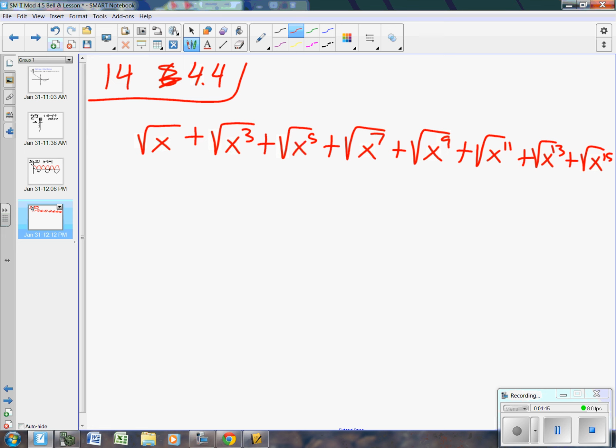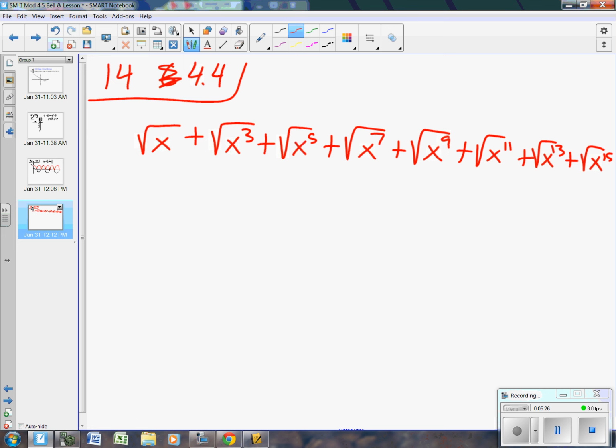What are rational exponents, you guys? Well, no, that's not it. When it says x is greater than or equal to 0, what it means is that all these numbers have to be positive. X represents a positive number because you can't take the square root of negative numbers and get a real number. If you take the square root of negative numbers, you get an imaginary number. So it's just telling us that all these are positive numbers.